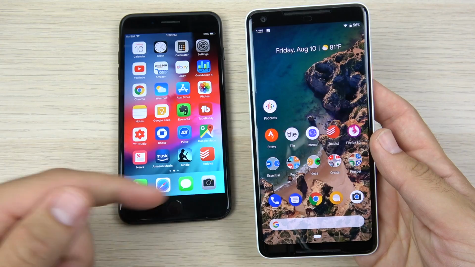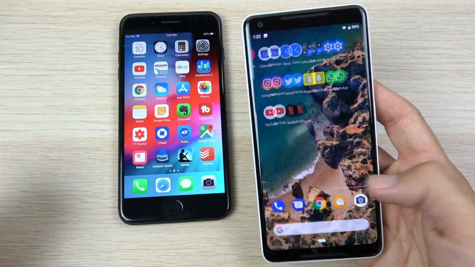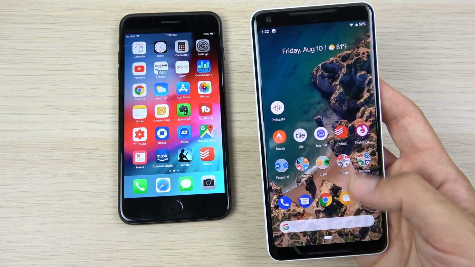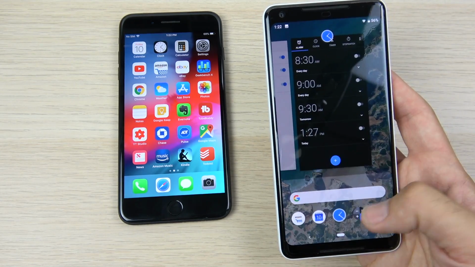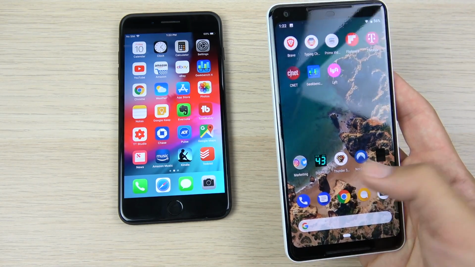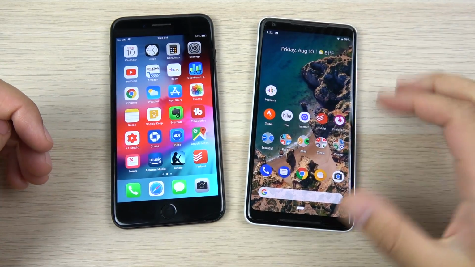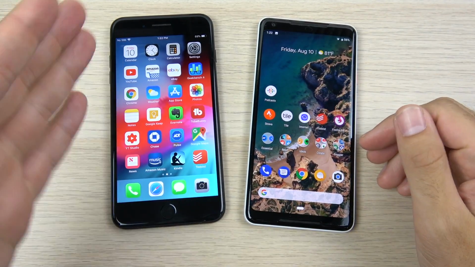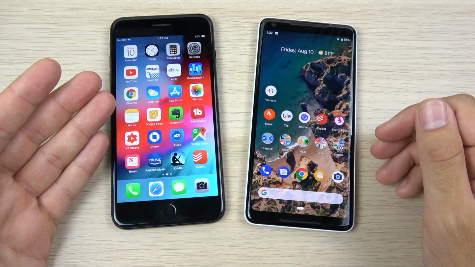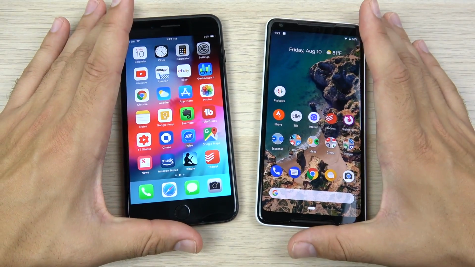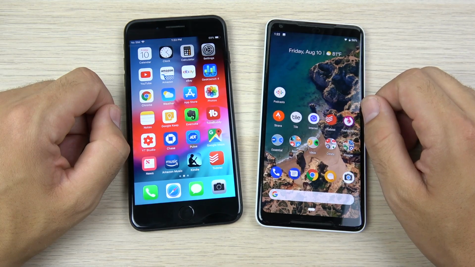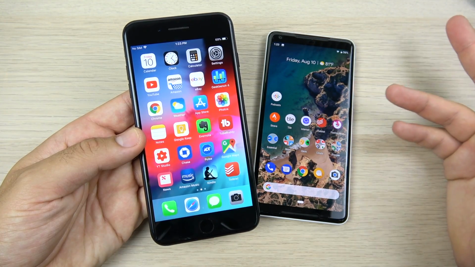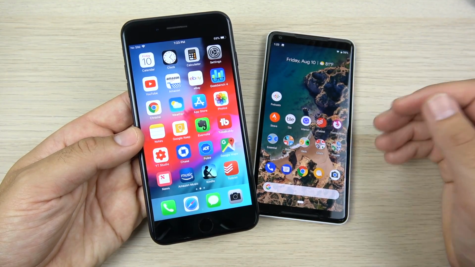And that's not to say the Pixel 2 is not performing well. It's performing very well. I just found that it feels a little bit slower than it did on the prior Android 8.0 version I was on, but the new gesture UI is very slick and smooth. Lastly, battery life has definitely improved for the Pixel 2 XL, and battery life actually has improved on iOS 12 as well. So both sides of the coin this year are getting improvements to the battery department, which is always good. In conclusion, both are very much still very capable smartphones.